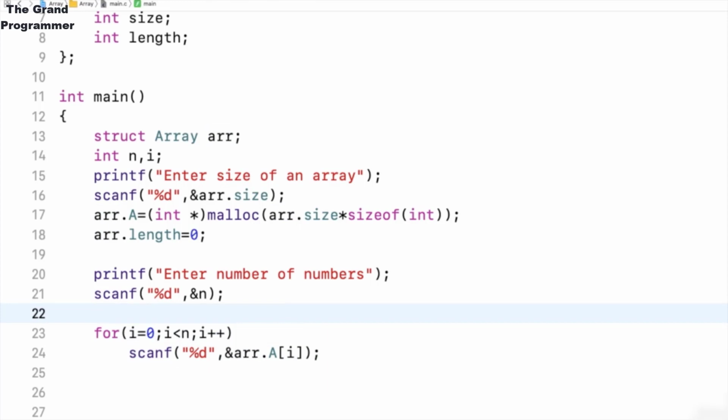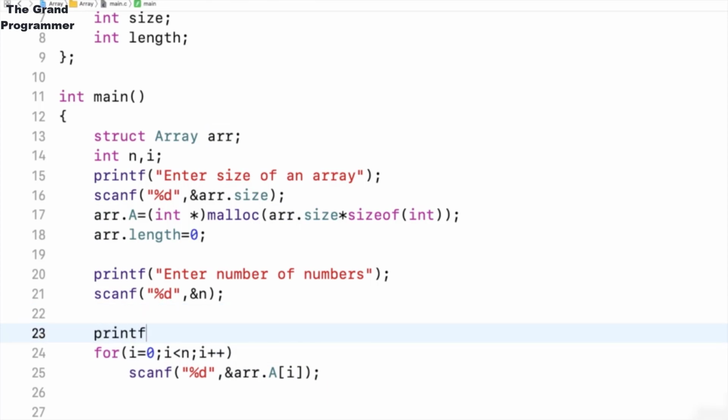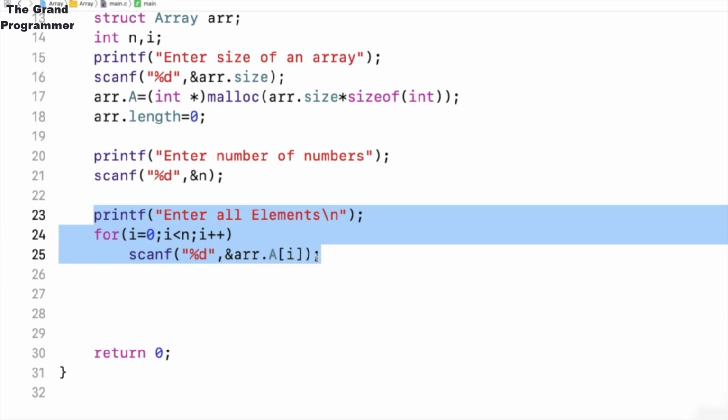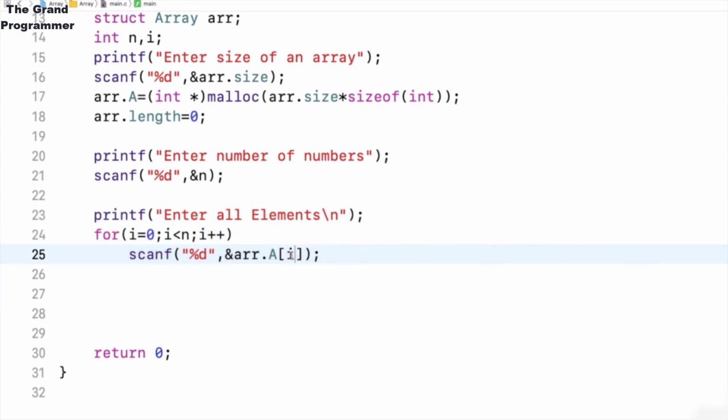Now before for loop, it's better if I give a message, enter all elements. Yes, this for loop will read all the elements from keyboard and store them in an array from starting location to n.